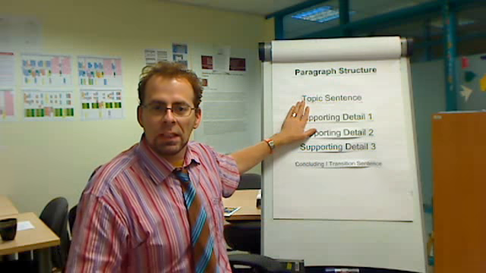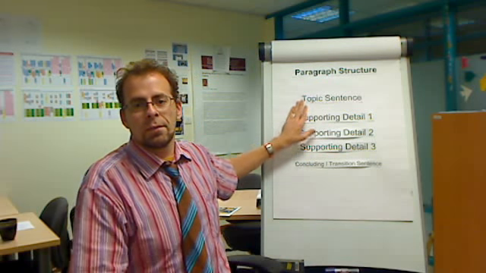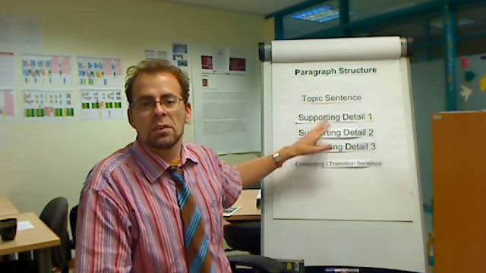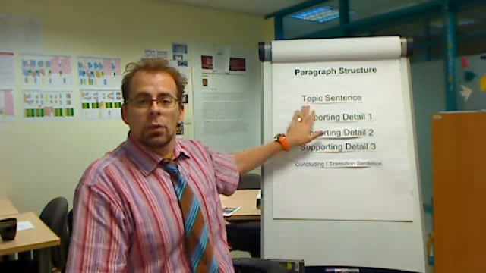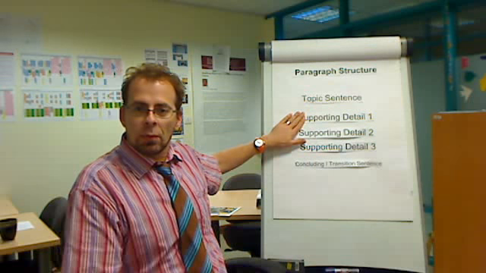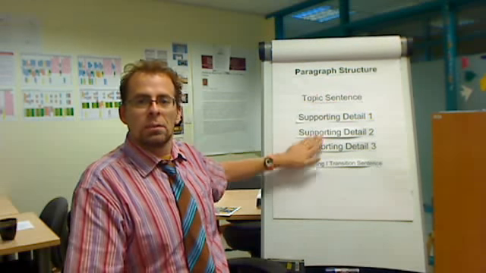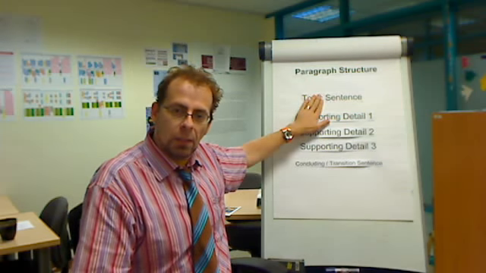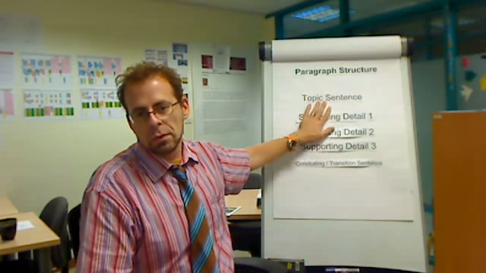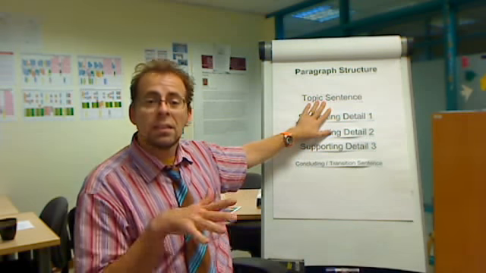So we've got topic sentence, most important sentence in your paragraph, followed by supporting details. Supporting details can be evidence, they can be facts, they can be opinions of experts, or yourself even, they can be examples, descriptions, all kinds of things. So we have topic sentence, supporting detail number 1, which supports topic sentence, supporting detail number 2, which supports topic sentence, supporting detail number 3, which supports topic sentence. There are no random sentences in there.